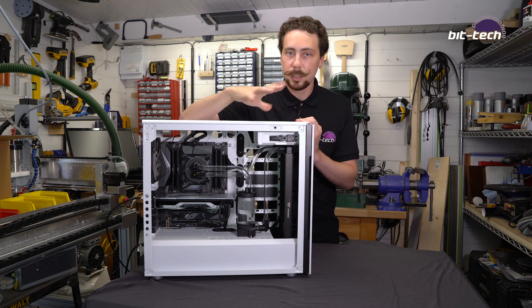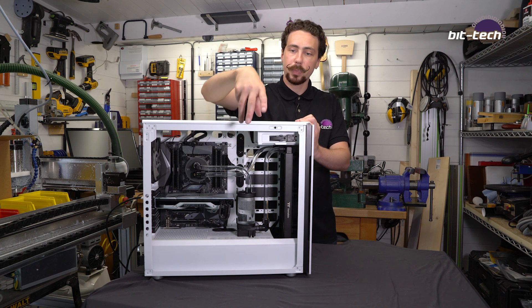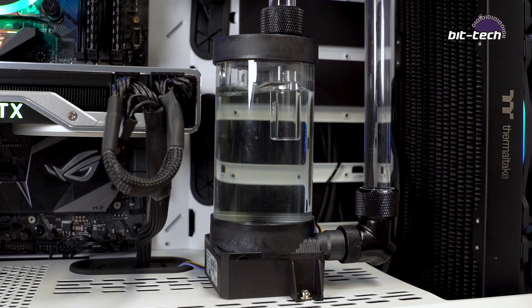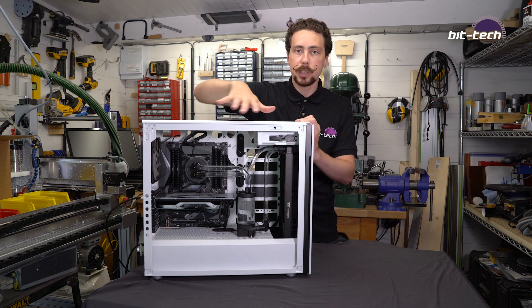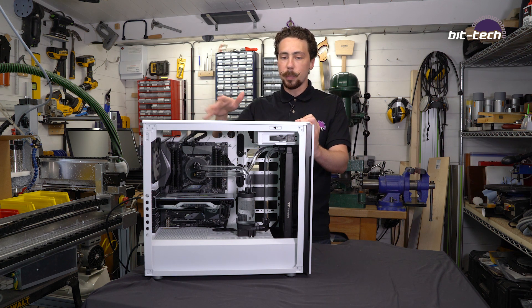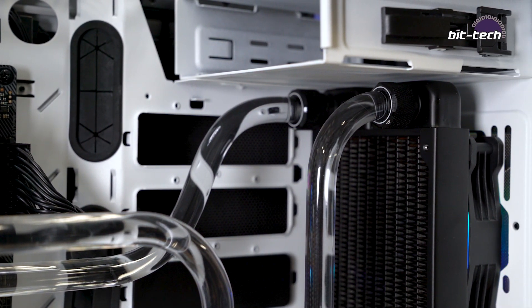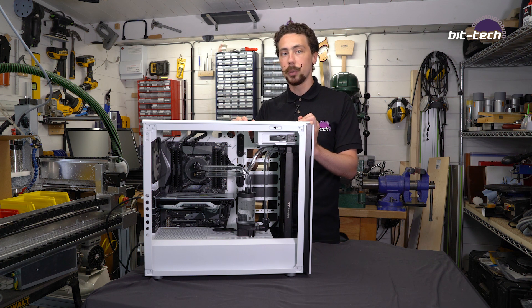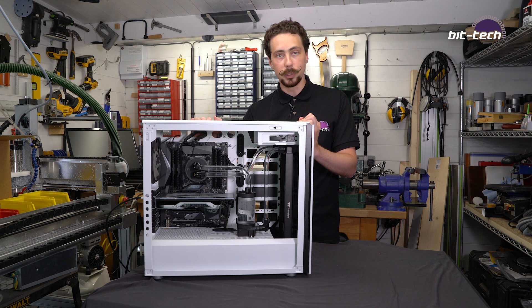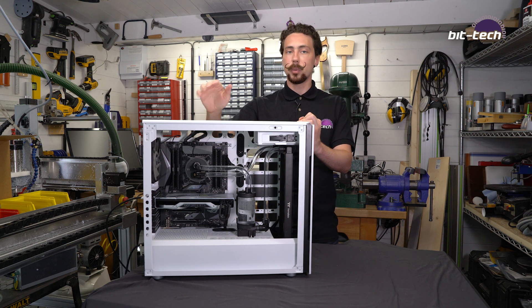The other thing that maybe I find a little bit difficult is bleeding this system. Normally you have an anti-vortex fitting or device that sits inside the reservoir and stops the bubbles from going from the outlet back into the pump itself. This one has a very shallow system at the bottom instead of a large one, and because of that we found it took about an hour or so to get the majority of the bubbles out. This is a very simple loop and I've made sure that the radiator has the ports facing up so naturally the bubbles will flow out, but if you've got a different orientation it might take a bit longer. Make sure that all the air is out of the system before you use it intensively, because lots of bubbles in the loop are going to mean that the CPU block — and especially a GPU block — won't cool as well.